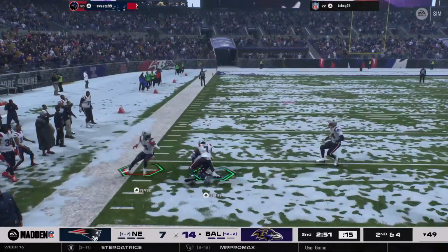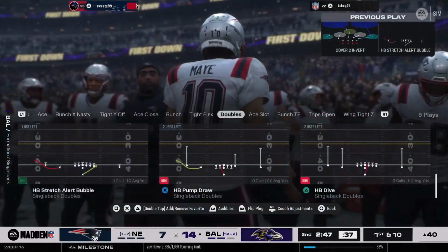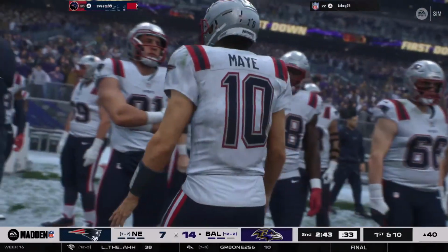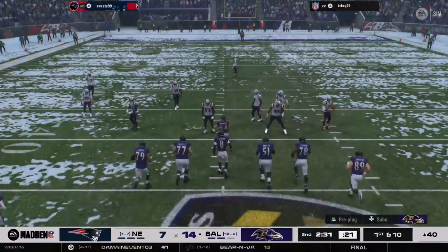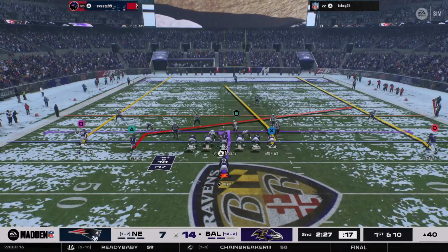Looking left side, and he's got a man. That's Flowers. And he's got another first down as the tackle's going to be made at the Patriots' 40. It's a gain of 11 yards that time, and it produces a new set of downs. First and 10 at the 40-yard line. So into Pat's territory now. Here's first and 10 right at the 40.